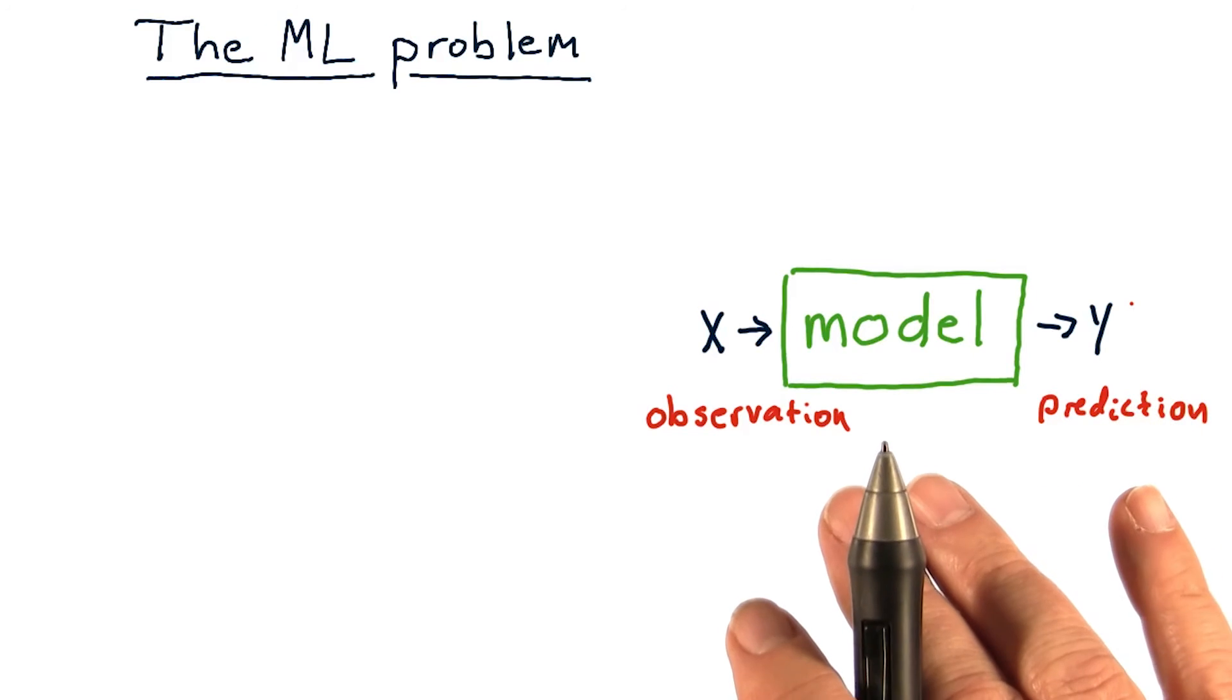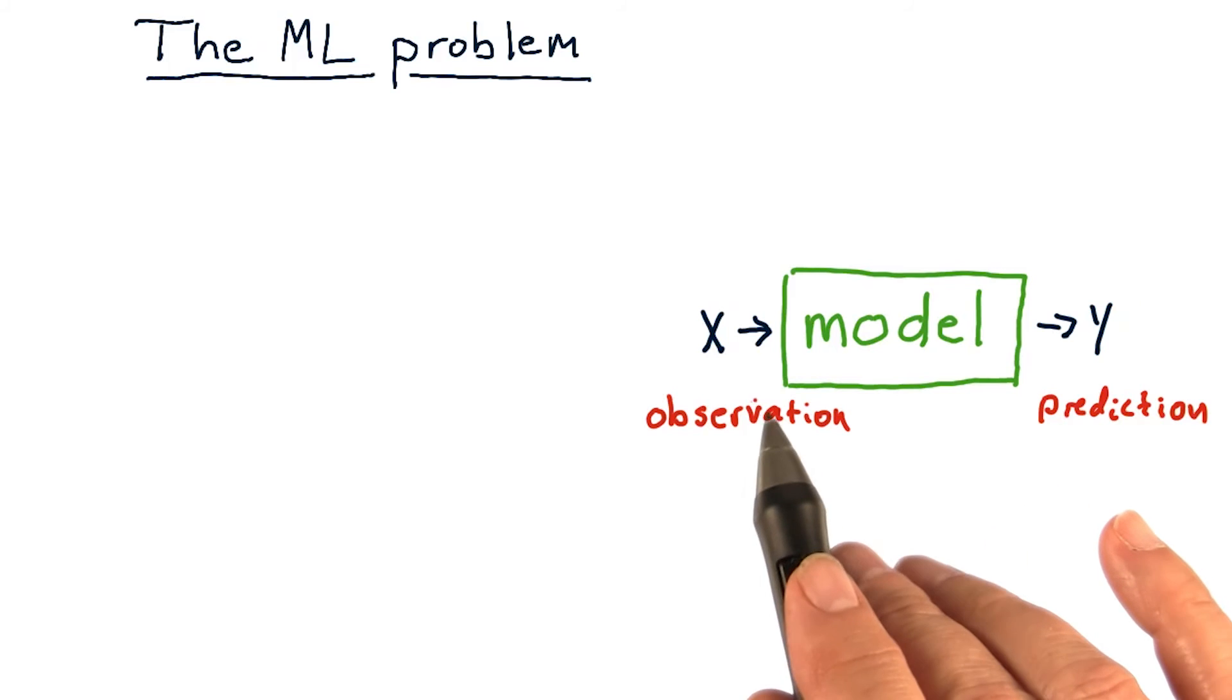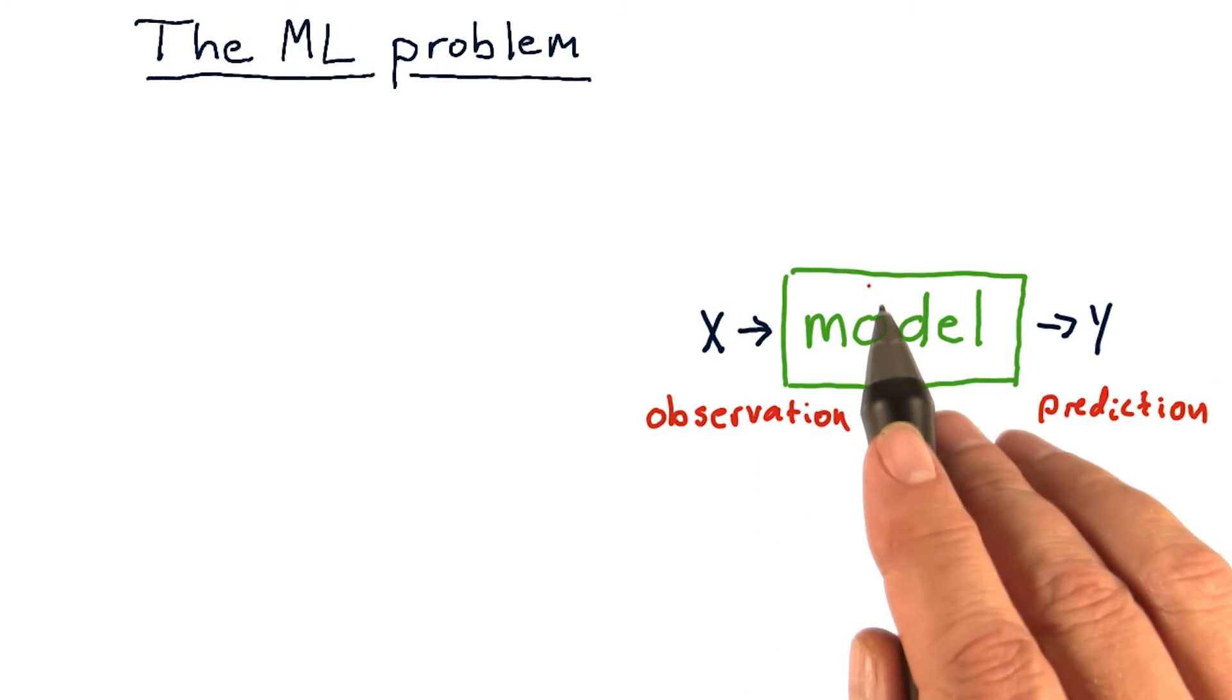Now, there are lots of models that people have built that don't use machine learning at all. One example is the Black-Scholes model that predicts option prices. There are many other types of models that predict things that people build not using machine learning, but they develop mathematical formulas.